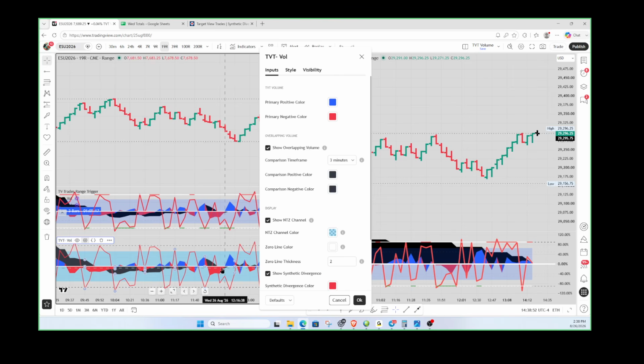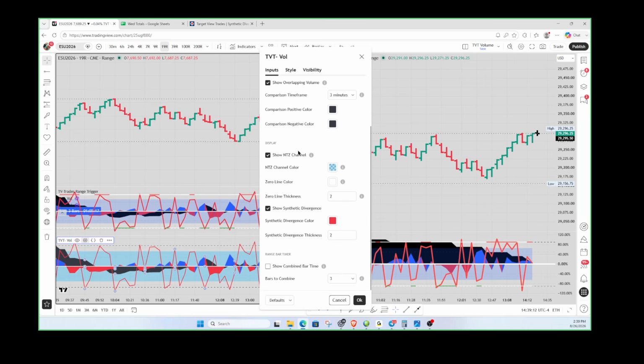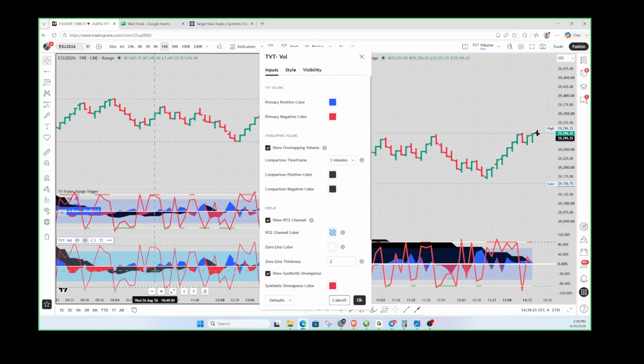And the positive and negative colors, this is for the actual chart volume, the volume that's coming off of the chart, whatever volume you have it set to, whatever time frame you have it set to. That's where you're going to get that volume. Okay, and there is no password for the TVT vol, John. You don't need one. And so all that stuff is all set up for you already, right? And the minutes right here for the longer time frame, the overlapping volume, that's right here.